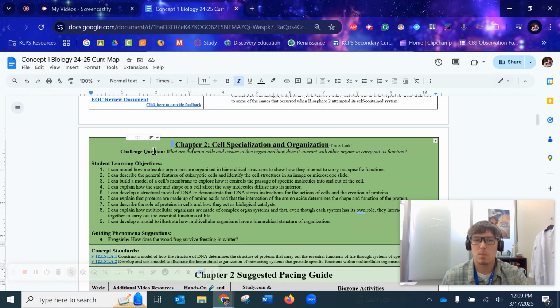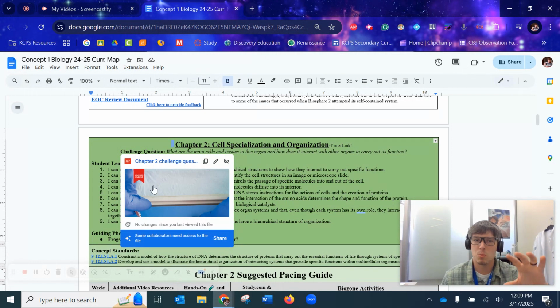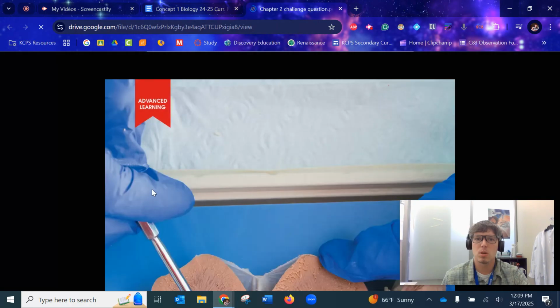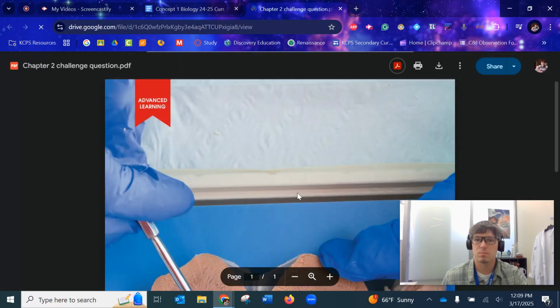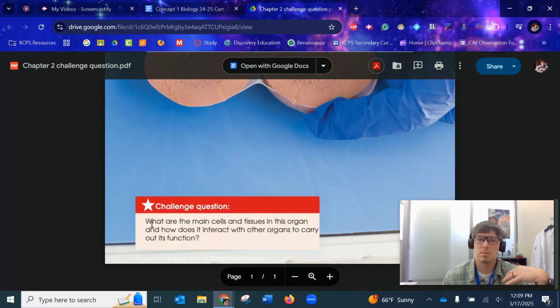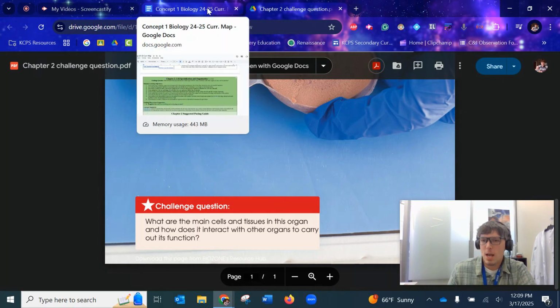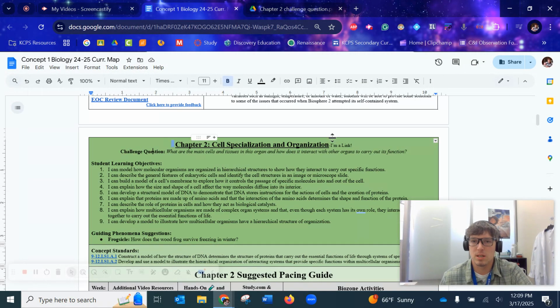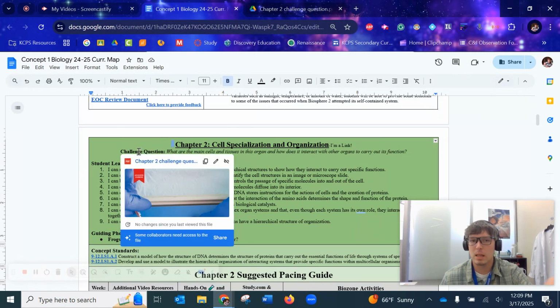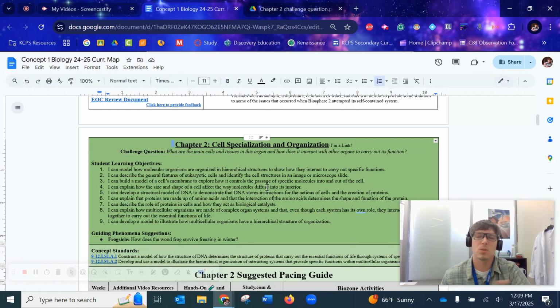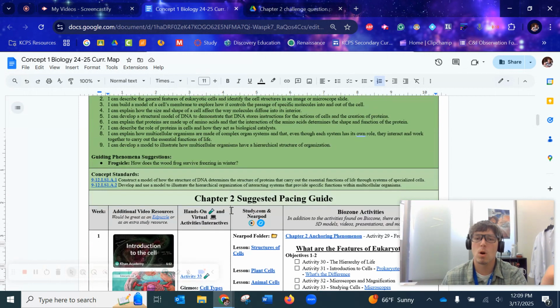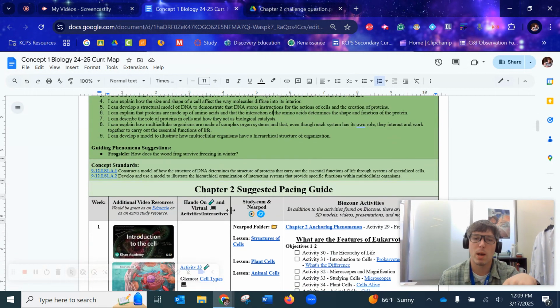Each chapter in BioZone also has these challenge questions, and they come with these posters. You'll find those in the book, but kind of a cool way for students to be able to, I might post this up and see if students can answer that by the time you get through the end of the chapter. And since they're challenge questions, you can make this like an extra credit. But those are listed out there, and if you click on them, even though they don't look like a link, they are a link that will take you to that poster. They're in the book as well, so feel free to use that or the guiding phenomena however you want, so that students are connecting these ideas in a broader way.